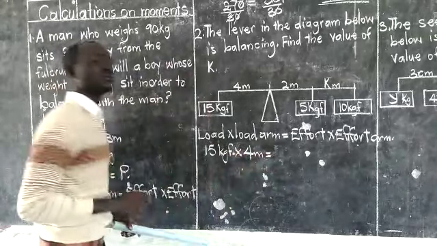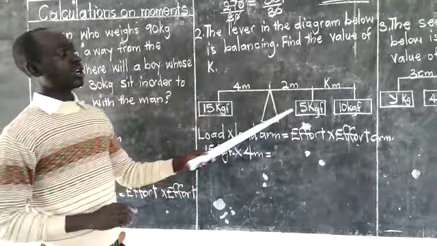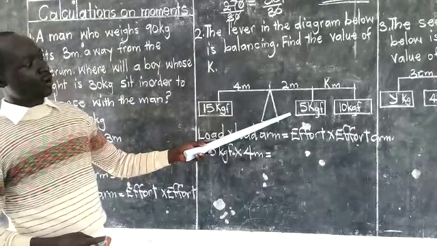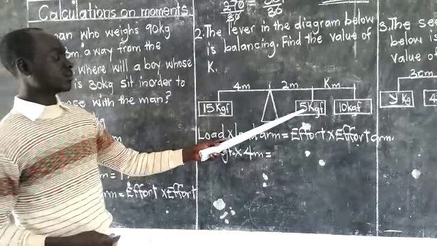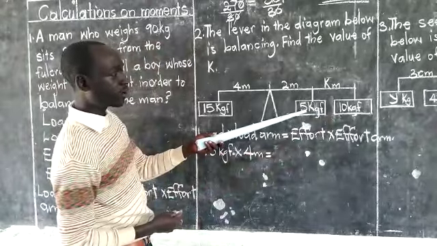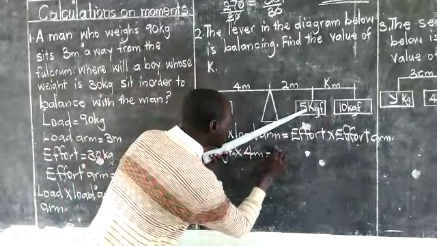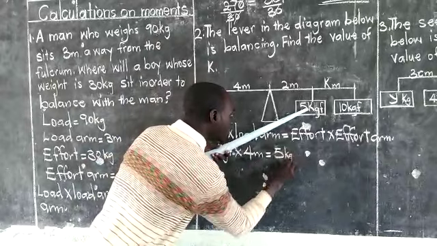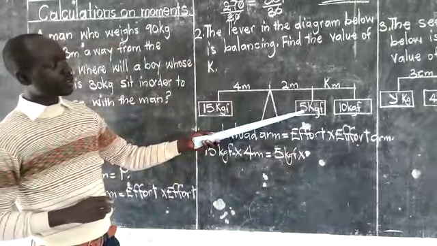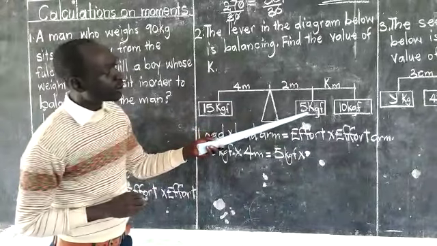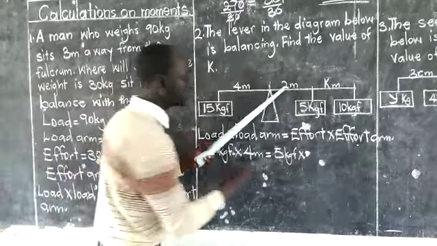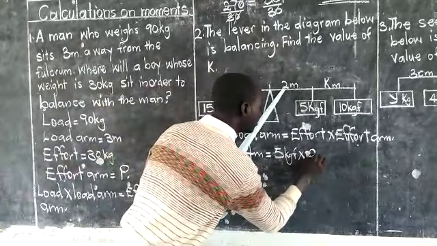So that is equal to, we have the turning force on the other side of the lever, where the 2 weights, the first one, we are taking that one as the effort. The first one is 5 kilograms. Then you will say 5 kilograms force times the effort arm. The effort arm for the 5 kilograms force is 2 meters.